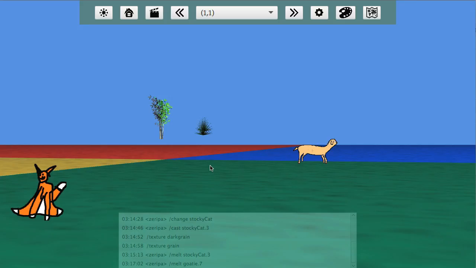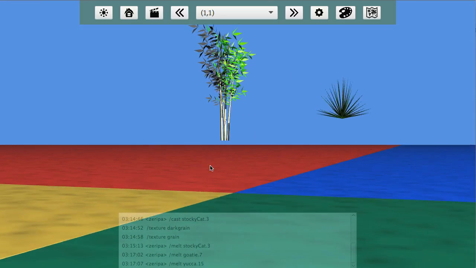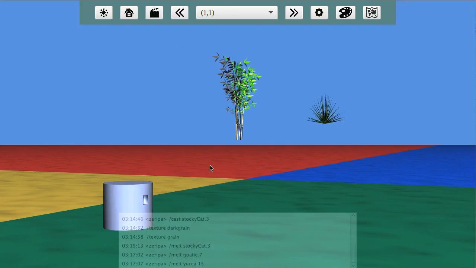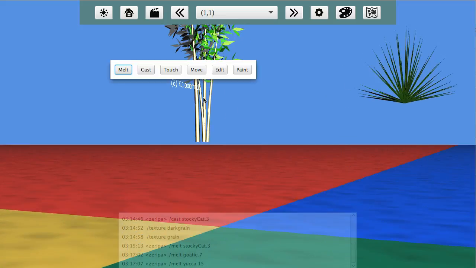Oh, look at that. When you melt, you disappear. I turned around. I melted and I turned around. Where did I go? Hi. Can you see me? Yeah, but I melted and... Here, let me try.